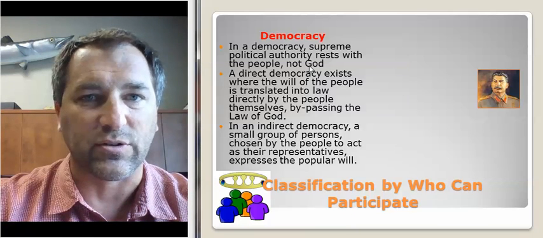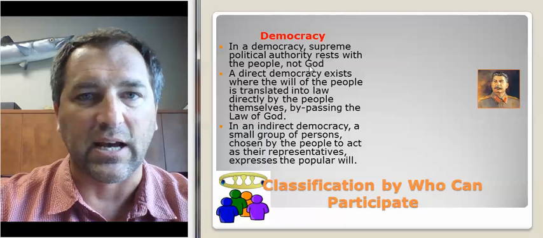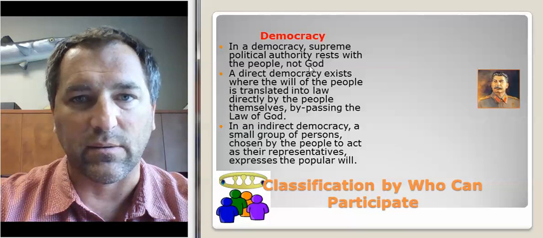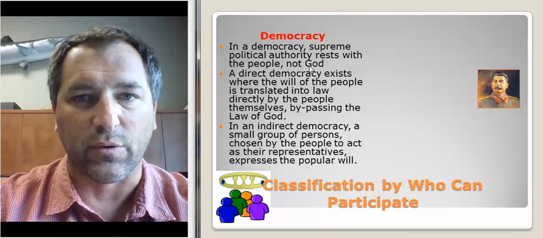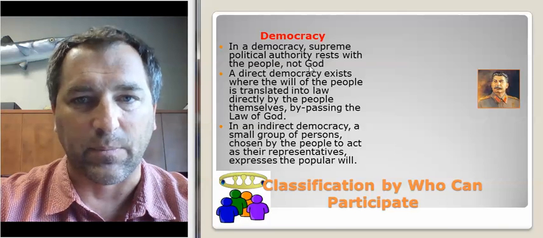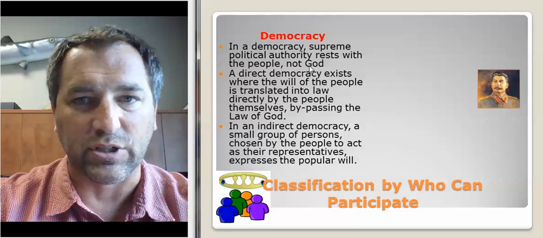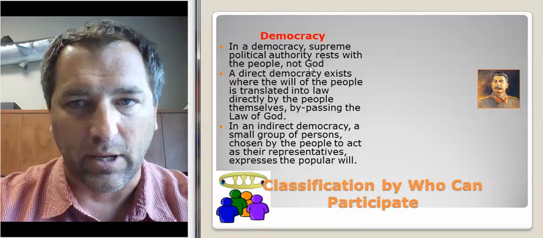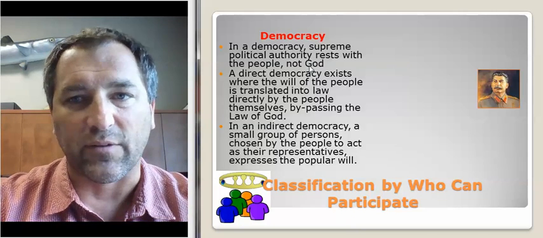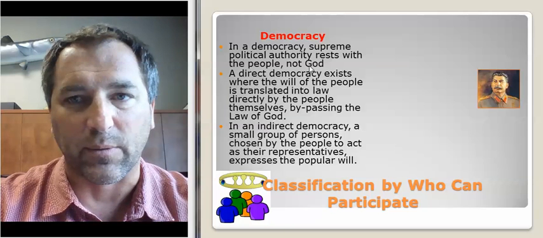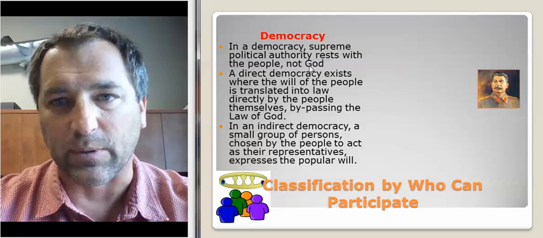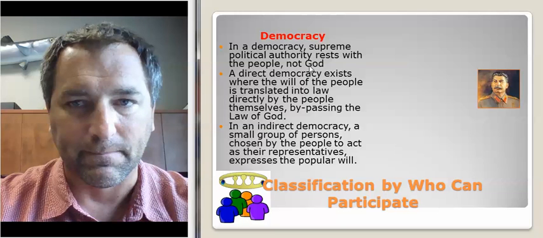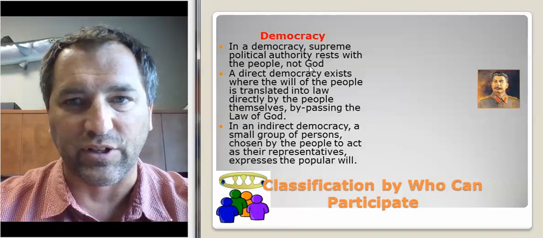In a true democracy, everybody would have equal say on everything. Now we know that's practicality would be a problem, and it bypasses God's word, which says all authority comes from God and not the people. So it's okay that we get to participate in America because the founding fathers set it up as what's called a democratic republic. Well, what does that mean? We often just say democracy, but really it's a democratic republic where we as Americans get to participate by choosing leaders who then get their authority from God, which is a very important difference than a true democracy.